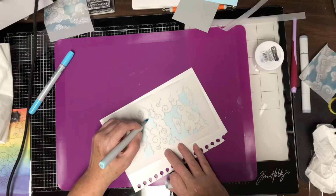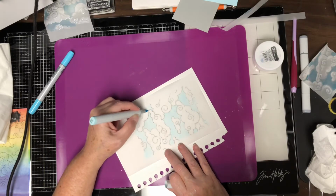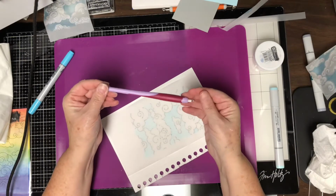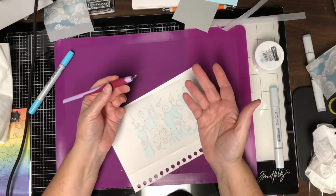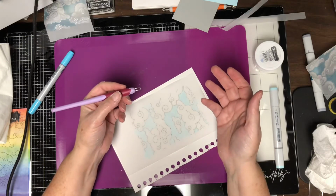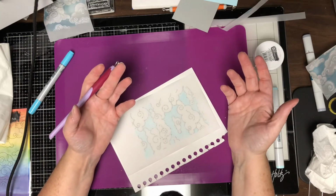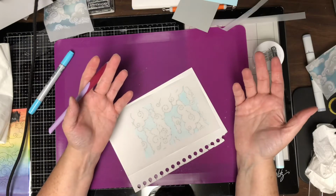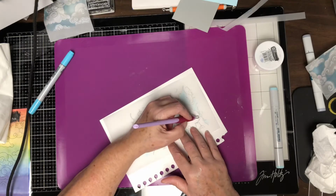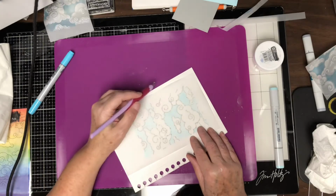The process I'm going to be doing is based on a very old, beautiful technique called Pergamano or parchment craft. Now I'm doing it on vellum, but in the 15th and 16th century they did this craft for pretty much cards based around the Catholic religion in Europe. So what you see in my hand here is a specialty tool, but you do not need that specialty tool. It's called a shading tool. I had to order mine probably over a year ago from Europe because it's the only place I could find them.